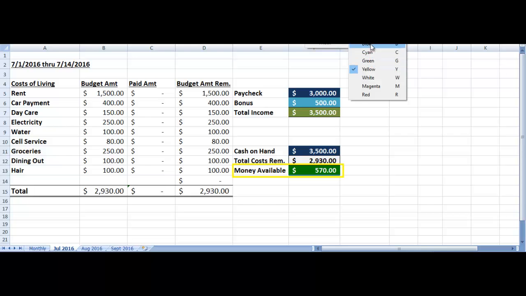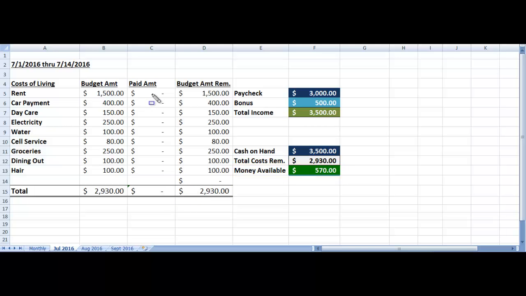All right, and so let's see here. As you can see, your cash on hand was $3,500. The total cost remaining, if you'll look, this amount comes directly from the bottom of the column, the total you have left. That's going to be all that you have left over after you've paid whatever you've paid. That's how much you still need to pay. So you want to be careful to make sure that your bank balance is more than that, and that's why I have it set up this way.